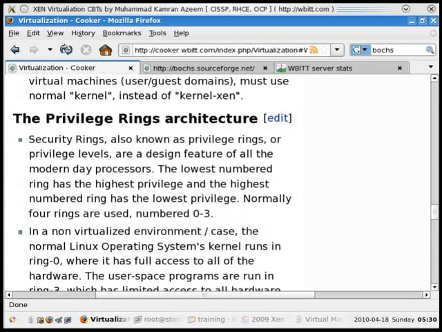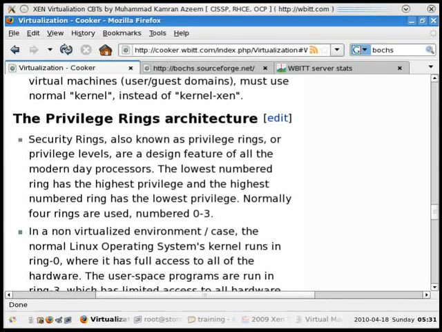Okay, so we'll briefly go over this privileged ring architecture. In almost all modern-day processors, we have this security architecture built in. It's not particular to Xen. We have compartmentalization, or so-called security rings: ring 0, ring 1, ring 2, ring 3, with ring 0 being in the center and expanding outwards. So ring 0 is the core, and rings 1, 2, 3 are the outer edges of these circles.